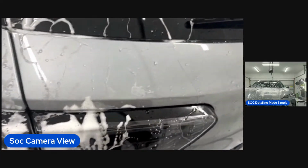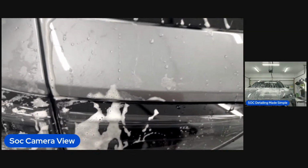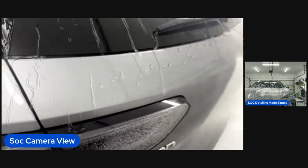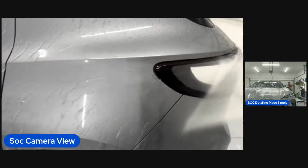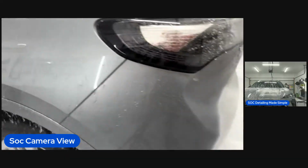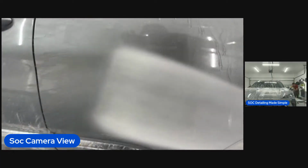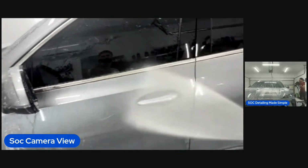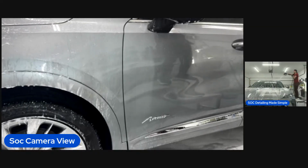As you can see, you could tell it has at least a double surfactant, like most soaps on the market now, where it has this slight little film that tells you it's encapsulated the extra dirt and grime that's on there, or traffic film. Easily rinsed off. Set that down here. We just rinse off the rest of the hood and the roof.